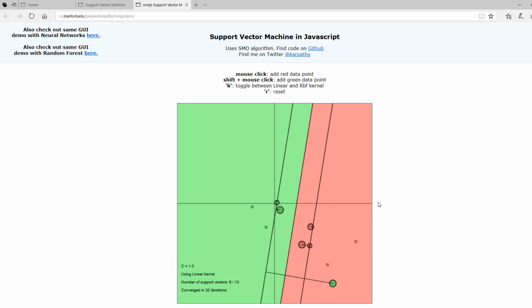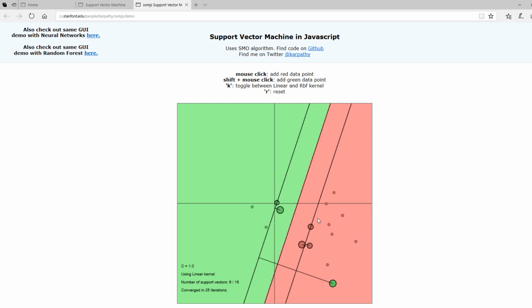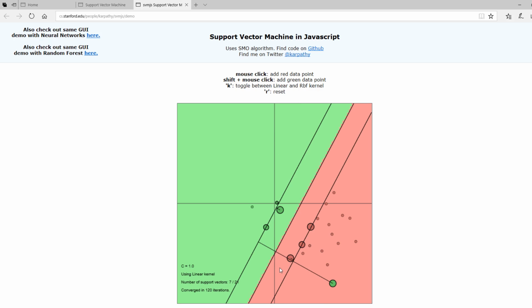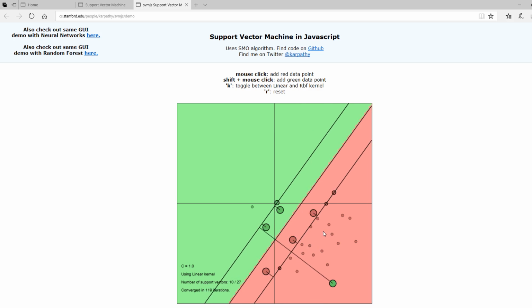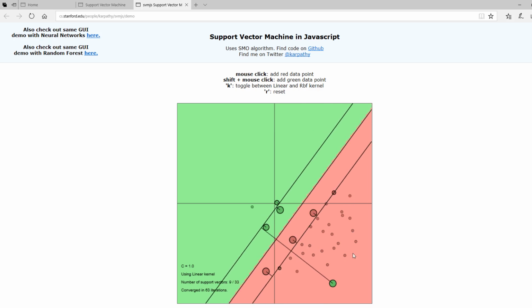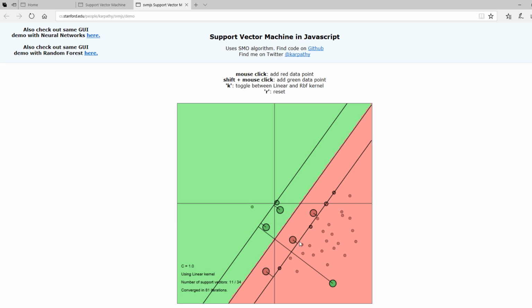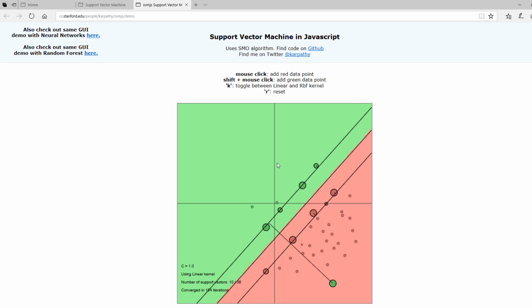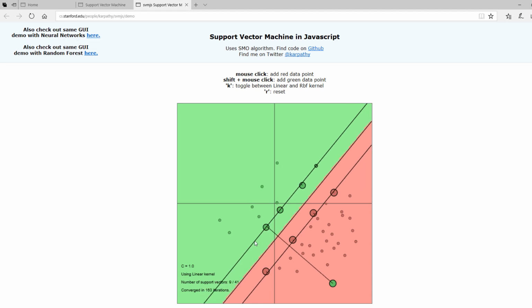Now you can play with this a little more by providing more mouse clicks. By doing more, what you're essentially doing is creating more samples. These larger circles here are the support vectors. There are some funny support vectors here, clearly, and I can add more green dots by pressing Shift.